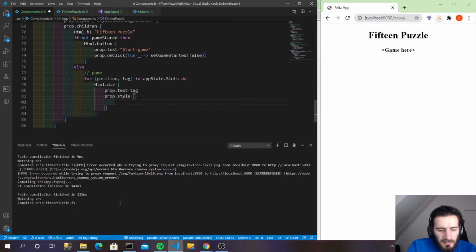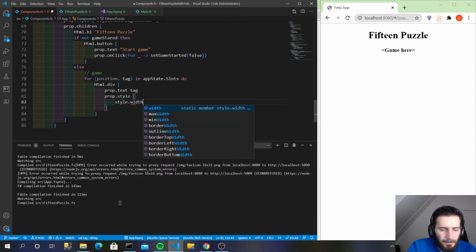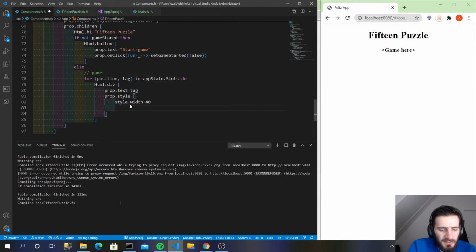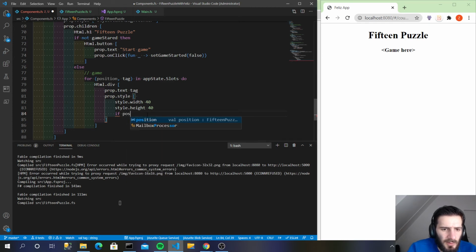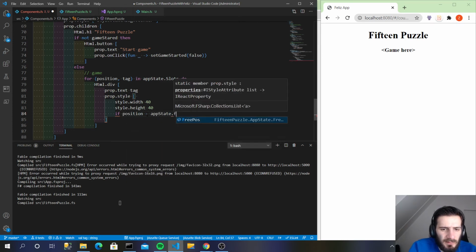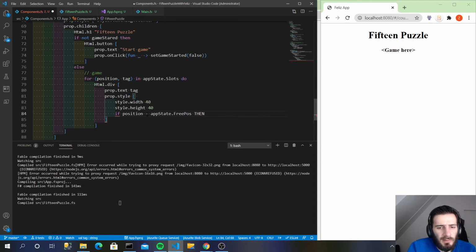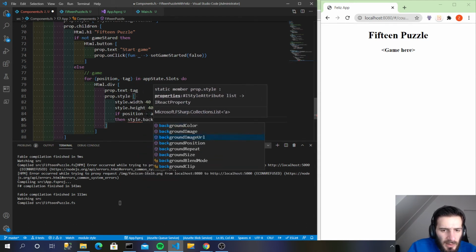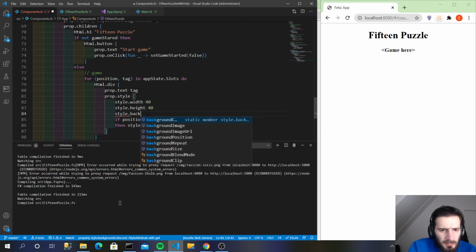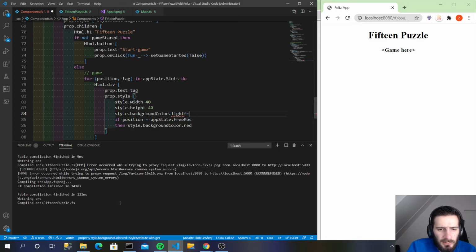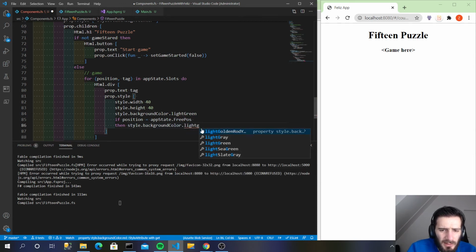The style will be, let's see, style width is, say, 40 by 40. And if position equals app state, the free position, then we also add a new style, which is style background color red. Should be the other way around. Let's see, style background color light green. But if it's the free position, then it's light gray, something like that.